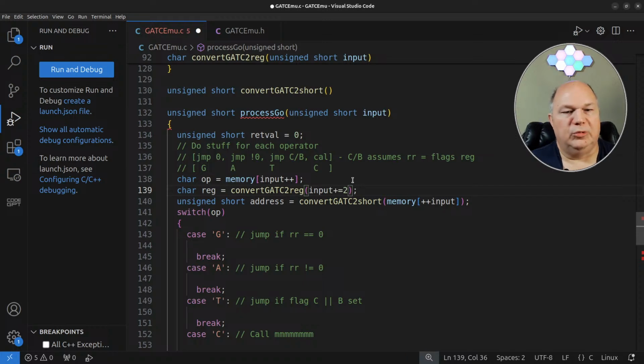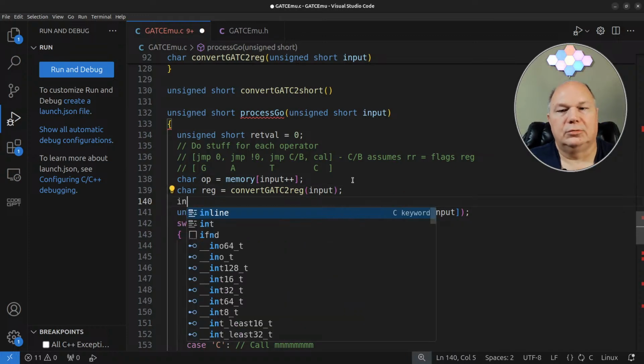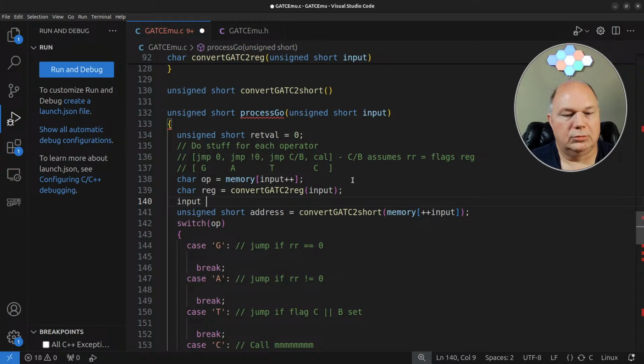I can't do that because then it'll actually do that right then. Input plus equals 2. Yeah, there we go.